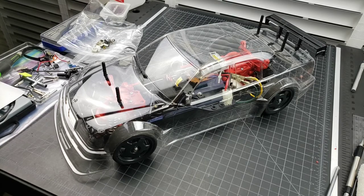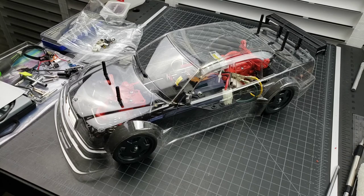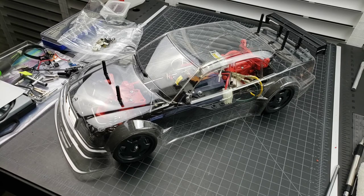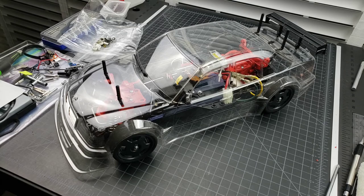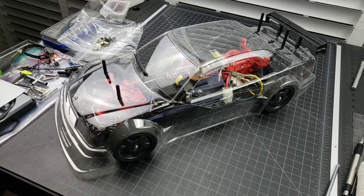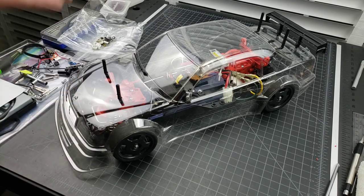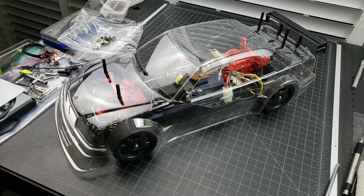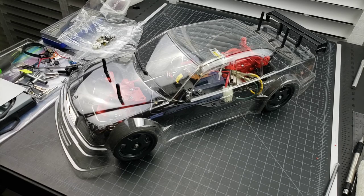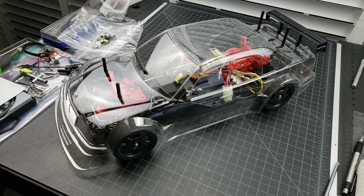So, hope you enjoyed the video. Another long one, I know. But I wanted to make sure that it at least showed you how I strip paint off of some of these Lexan bodies. Now, this nitro fluid doesn't work on all Lexan bodies because paints are different. And even some plastics are different. But like I said, and I keep reiterating, if it's a thin coat of Tamiya paint, that usually works wonders with nitro fluid. The body comes out crystal clear after you basically wipe the paint and then use soap and water and clean up whatever little residue you have with a throwaway garage rag dipped in nitro fluid. It works great. So you see the results.